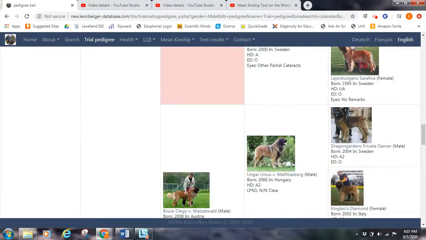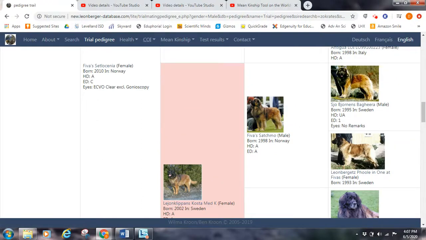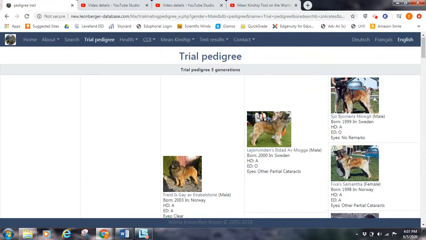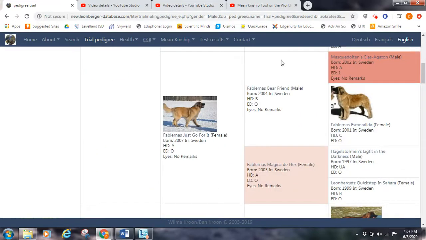Okay, now you'll notice as you go through this pedigree, you see some colored dogs. You've got some different colors highlighting different dogs in the pedigree, and what that is, it's showing you dogs that are in both pedigrees, top and bottom, the sire and the dams.